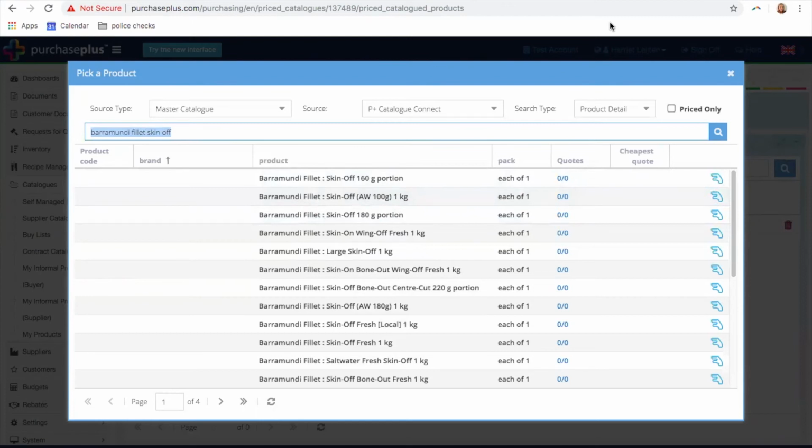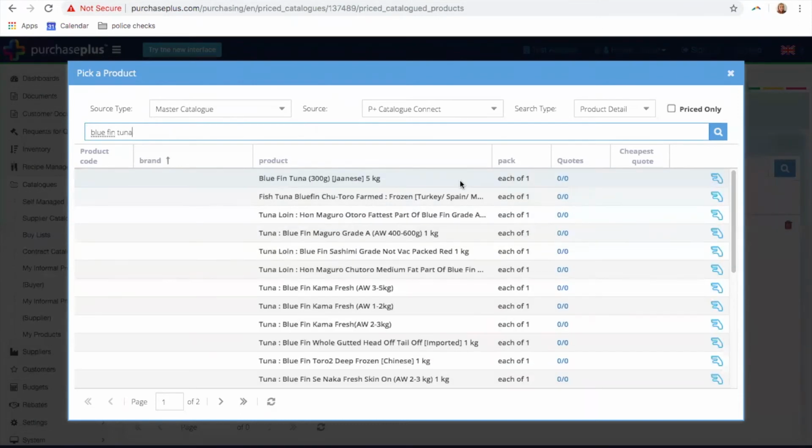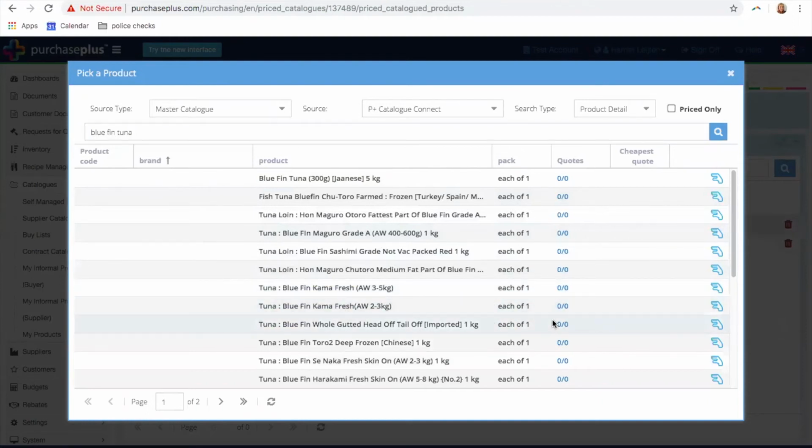So let's also search for some bluefin tuna, maybe. Tuna, bluefin, yeah, 1 kilo, average weight, 400 to 600. Yeah, that'll do. This one will do. Again, to pick the hand icon.